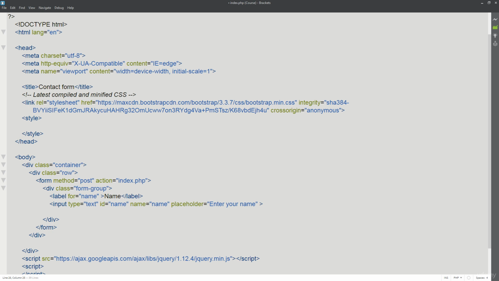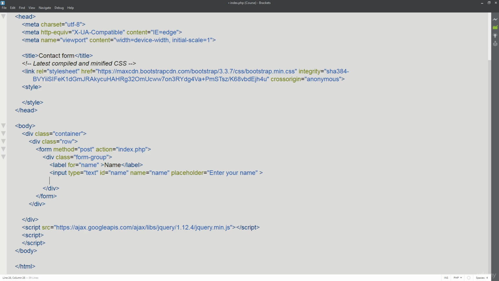I also want to have a section where, in case the user makes an error on the form or leaves it blank, I have the ability to send over that there's been an error within the form. So let's add in a paragraph just below, and we're going to give it a class. This is a Bootstrap class, text-danger, so that it comes out nice and red, and we're just going to have our error message: you need to enter a name value. Let's check this out and see what this looks like.